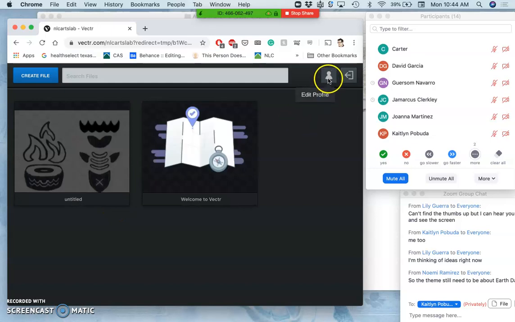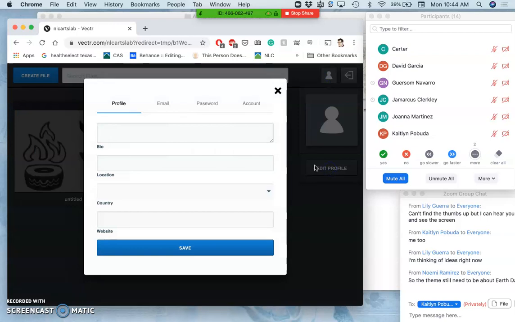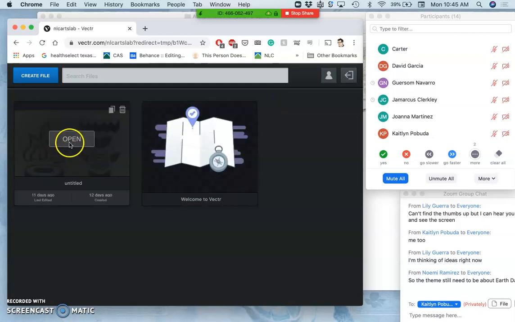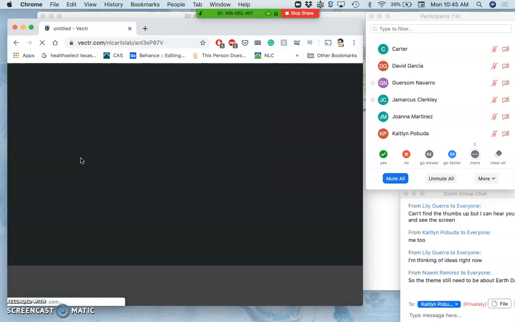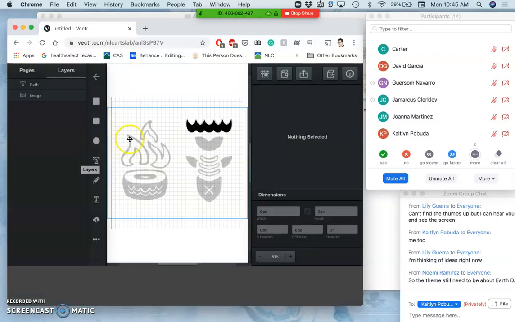So once you've signed in, it's pretty straightforward. You don't need to invest in it at all. You don't need to create any of the profile stuff. This is simply so it saves your work for you. And it will be good. We're going to learn how to save it outside of the program as well. Okay, so basically this is how we want to set it up. So this is where we want to end up by the end of this video.